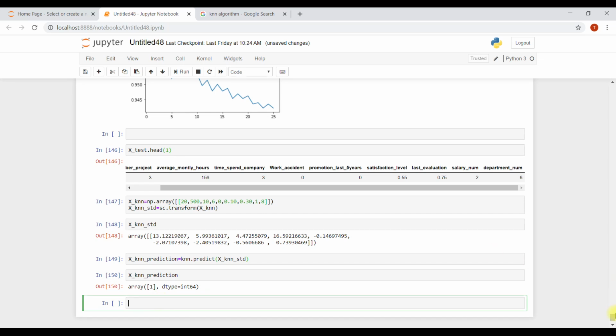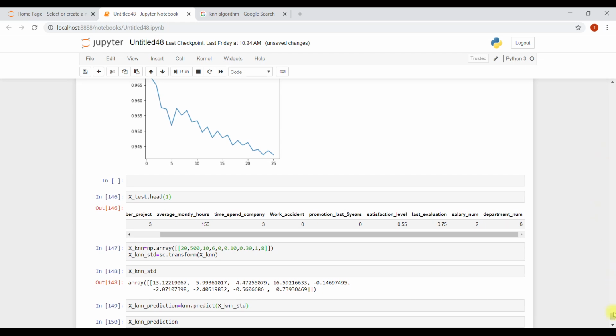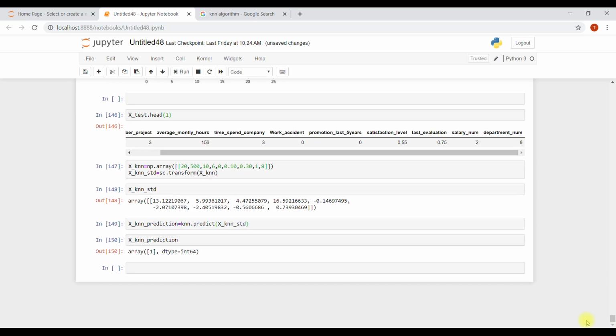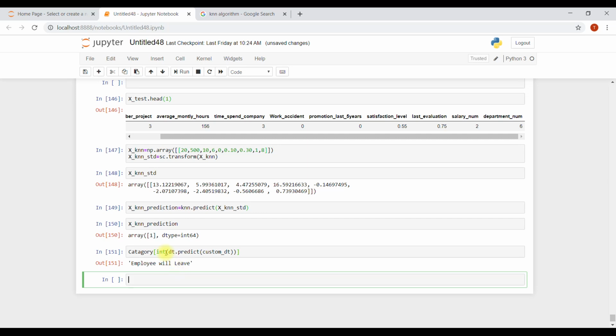Now again you can write it in a much better way. Let me just copy paste that. Employee will leave. Okay.